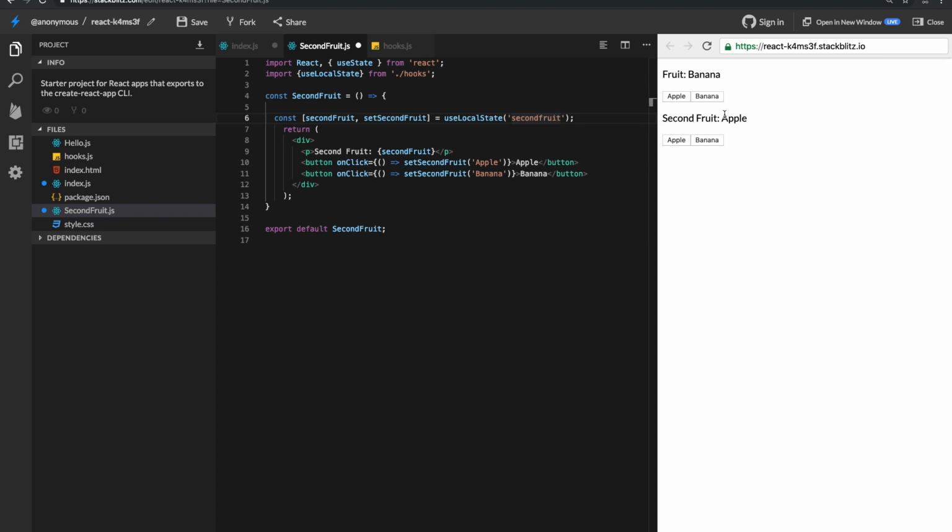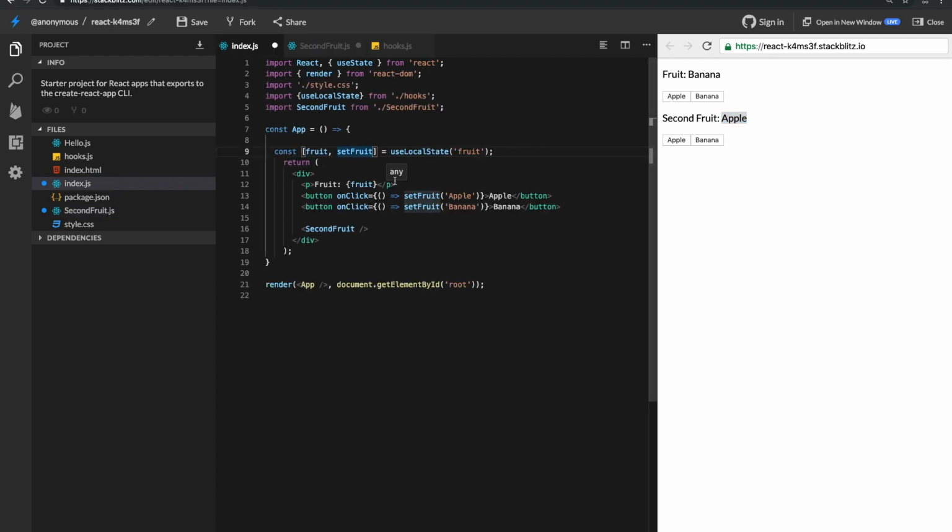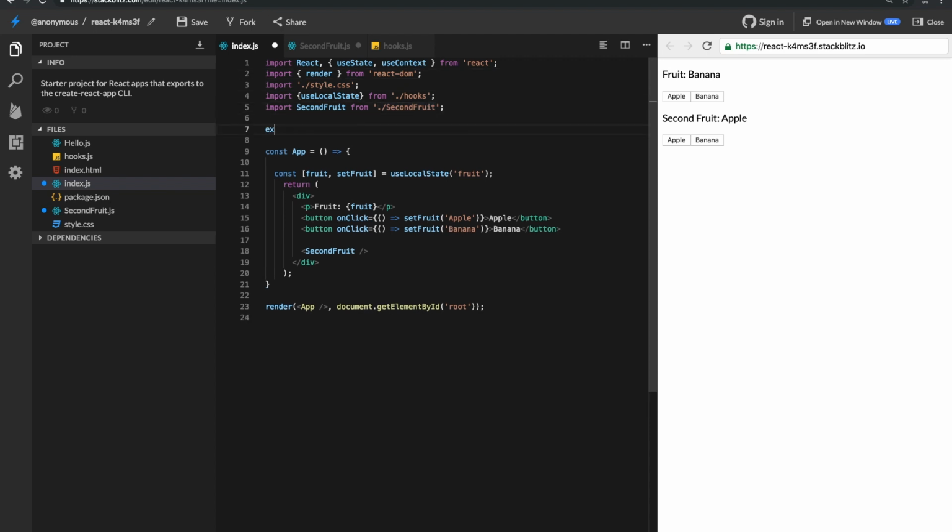Now let's say you wanted this fruit to be the same state as well as local storage. So in that case, we need to use the context API in order to pass our state into our context, and then we can just pull it out of the context from both places. So let's go ahead and do that. We're going to pull the use context hook, and then we also need to export constant fruit context is equal to React.createContext, and we'll just do that.